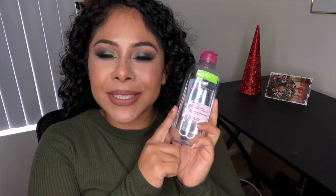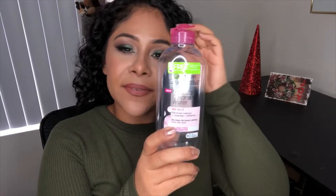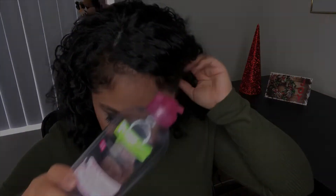Keeping on skincare — five out of five for this. This is the only brand of micellar water that I use. I keep repurchasing it; I go between this one and the blue one, and I think they have a green one now. Definitely five out of five and I would repurchase.